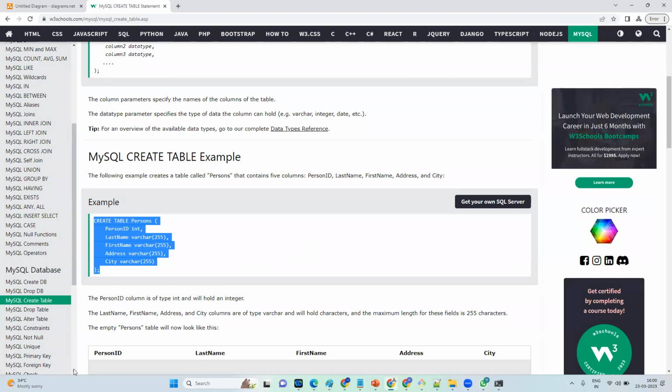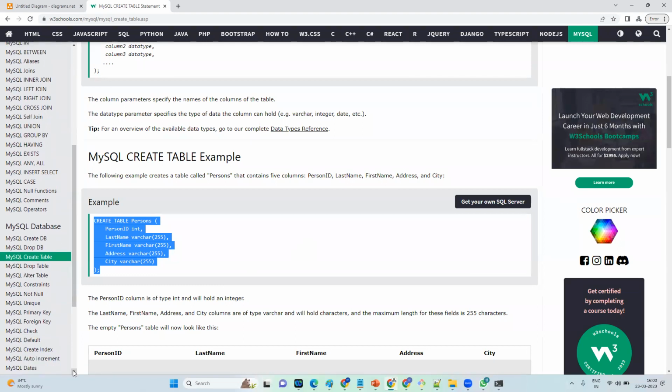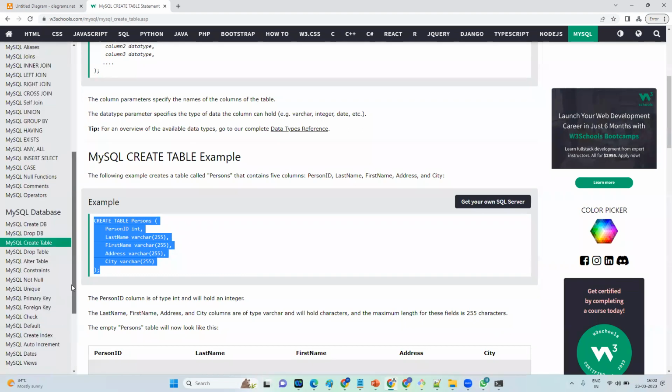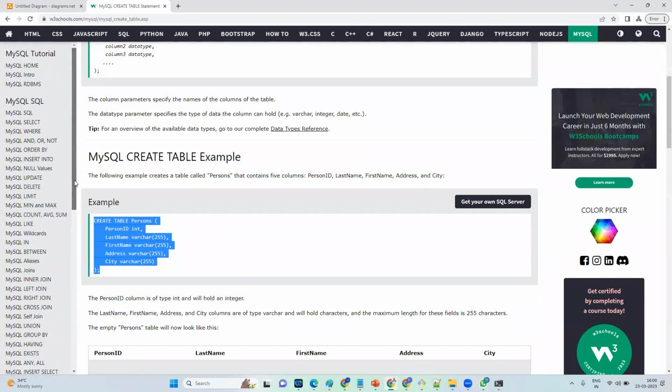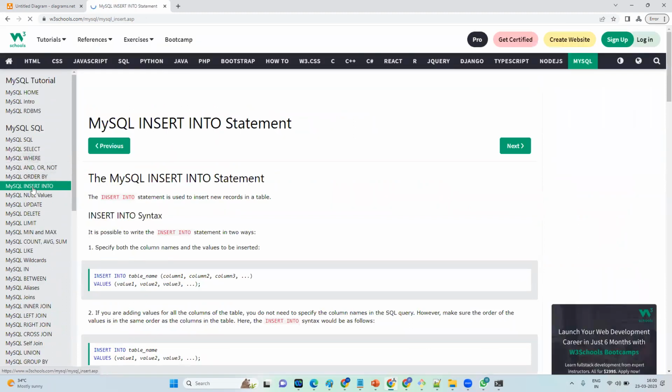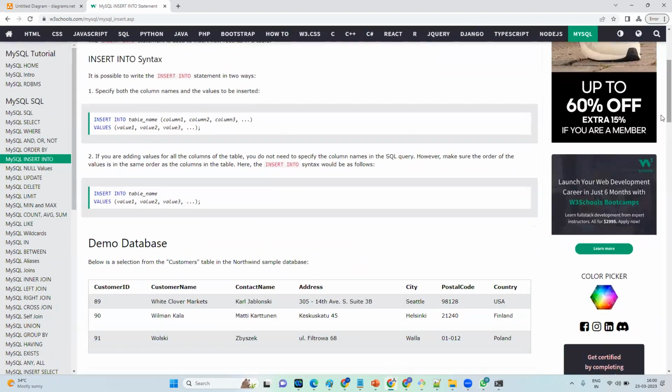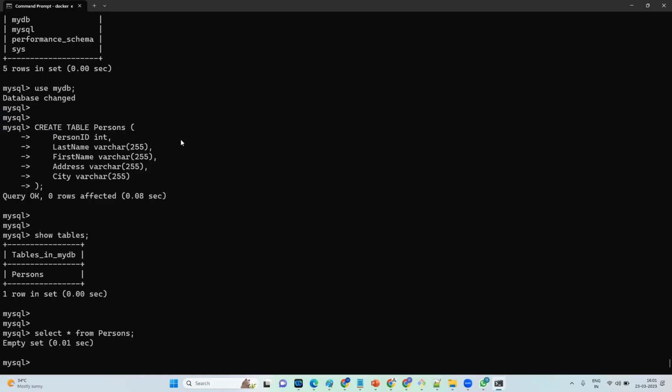If you just go here, MySQL insert into, you are given some information: insert into table name, and then your column names, and then values. So it goes this way.